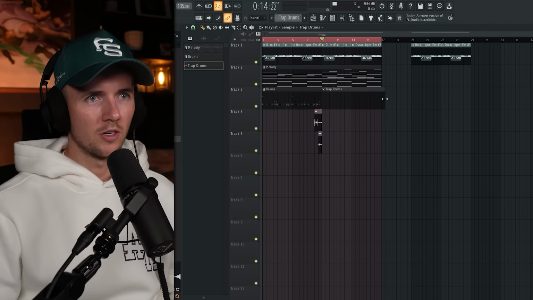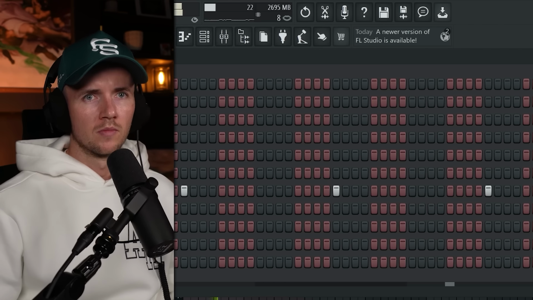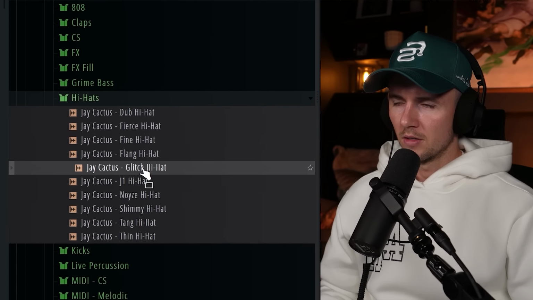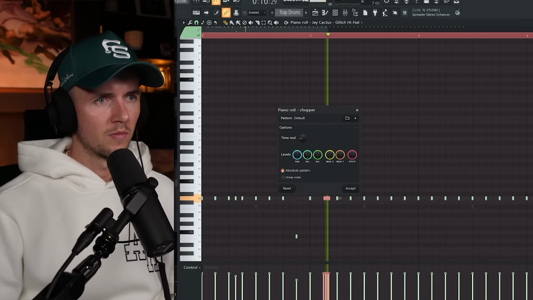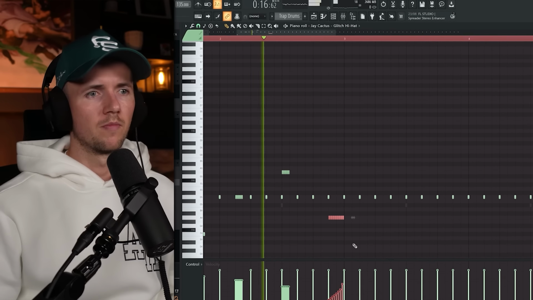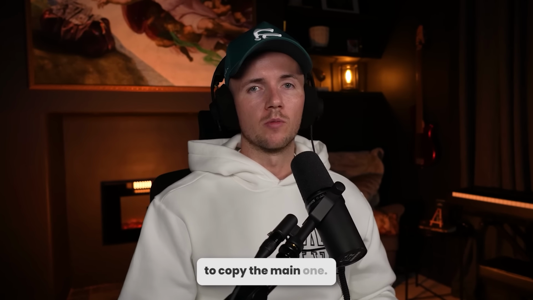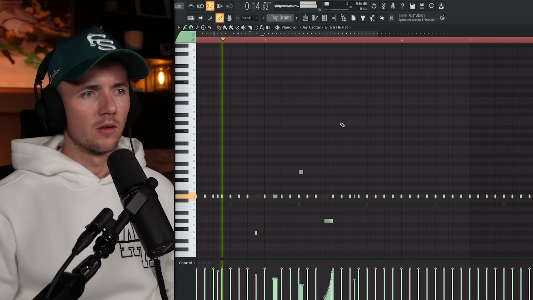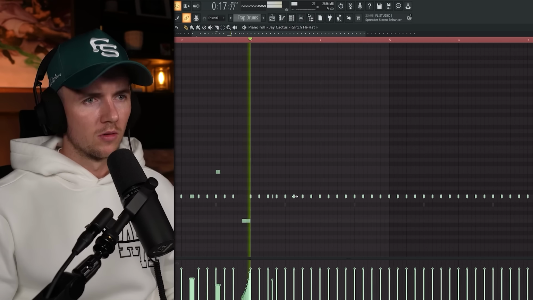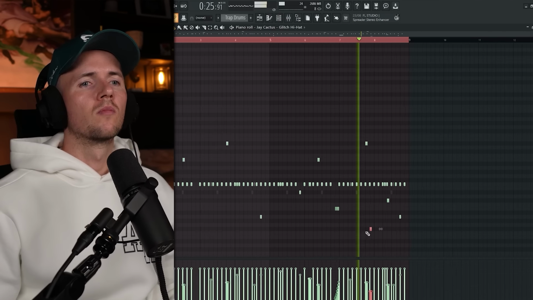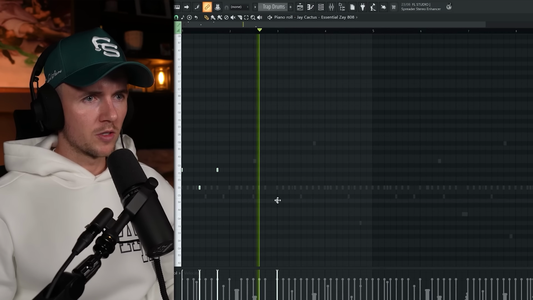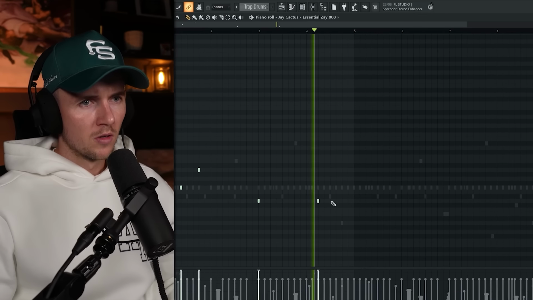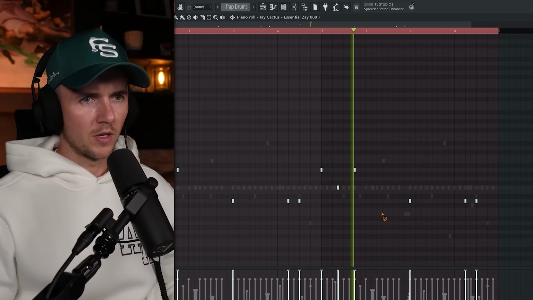Okay, so let's get this trap section in. So we'll start with the rim. We'll just grab a light hi-hat. Even something like this. And then we're just going to pitch it up a bit. So we could roll this one up. And again, I'm not just trying to copy the main one, so I'm just coming up with whatever bounces in my head. So similar bounce. Copy this.